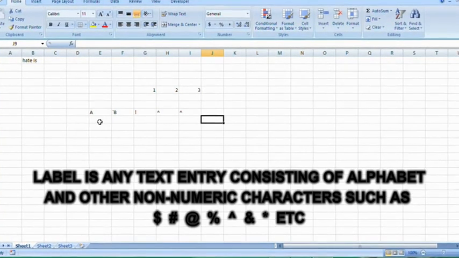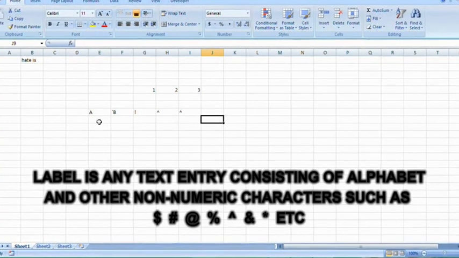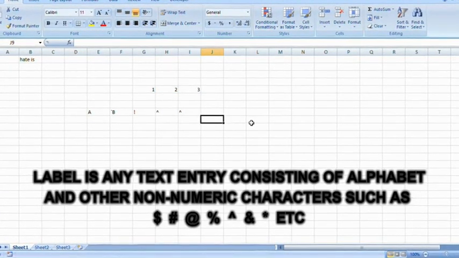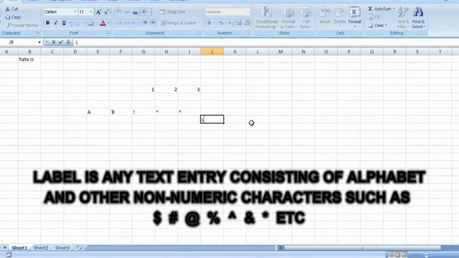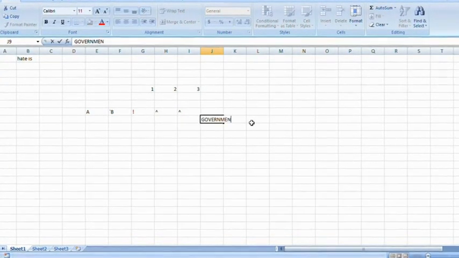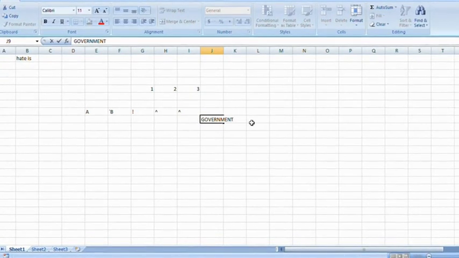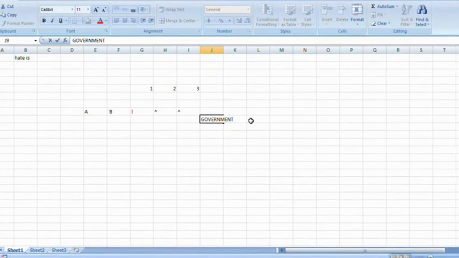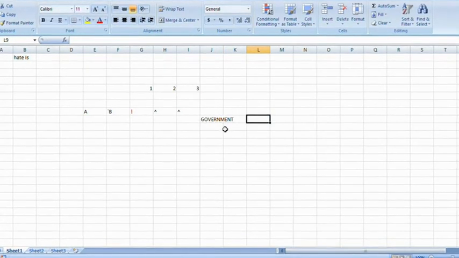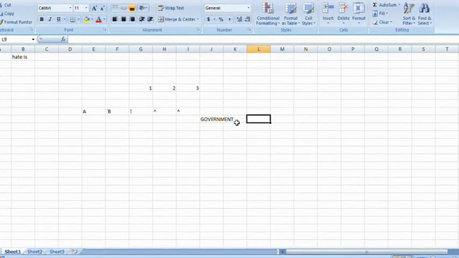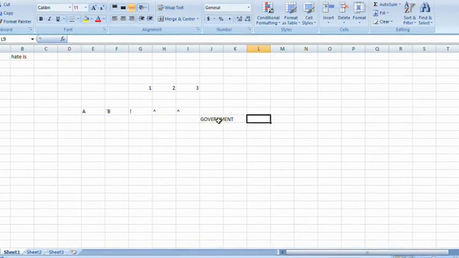So this label, which is the text that you enter into Excel, if it exceeds the column width, by default the label will overlap the adjacent cell, like you see here.